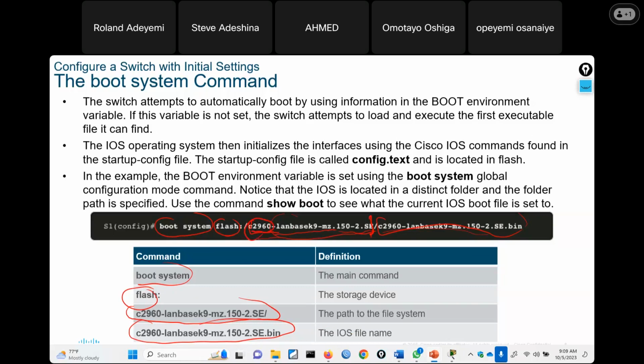And that is why we always need documentation. Documentation is non-negotiable for us, for any hardware or any device you get, because the way it is done on one may not be the exact way it will be done on another. The command can change, or the path can change, or the way you handle the command can change, and so forth. So this boot system command is basically needed when you have more than one operating system. If you don't have more than one, you don't need all of this.